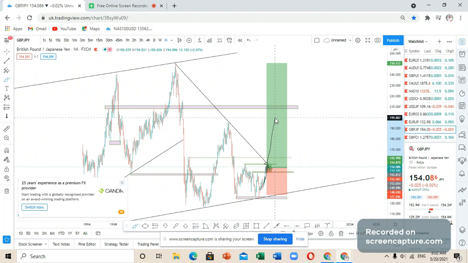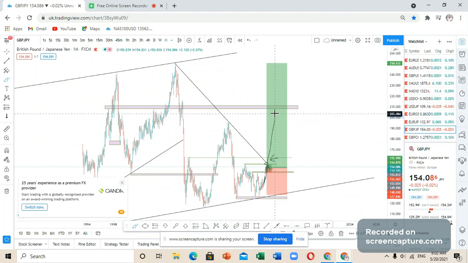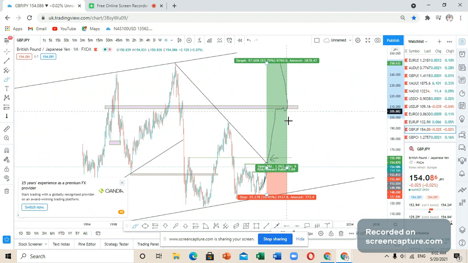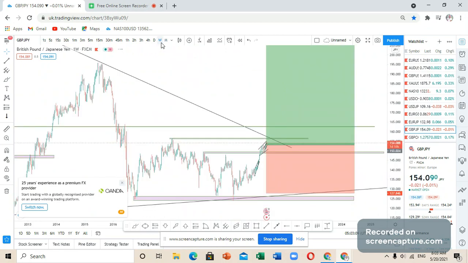So if I'm going to have a breakout at this position here, then it is going to give me the confidence that it wants to move to the upside here, and then we are going to have some small consolidation here, and then a further move to the upside. So that is what I'm expecting from the monthly time frame. Generally from the monthly time frame, we are just waiting for a confirmation that the markets want to move to the upside. So let us move to a lower time frame, the weekly time frame.